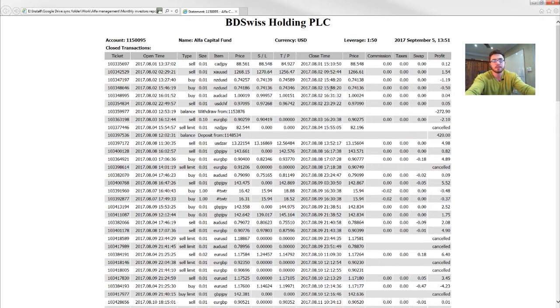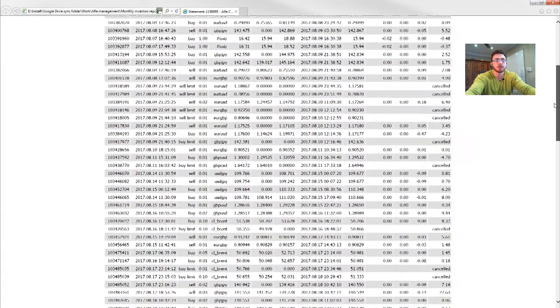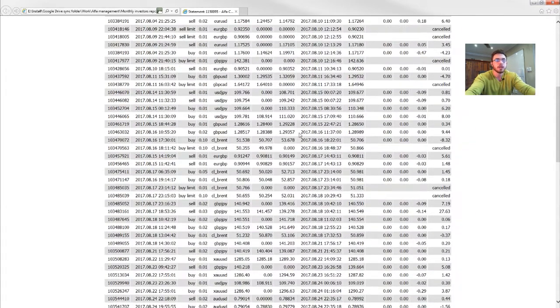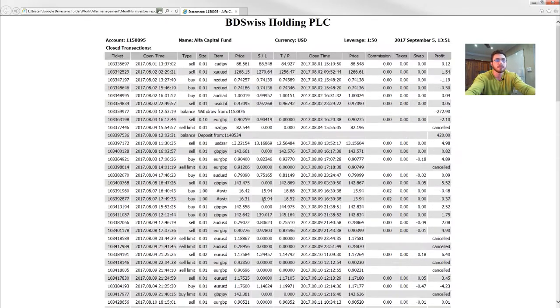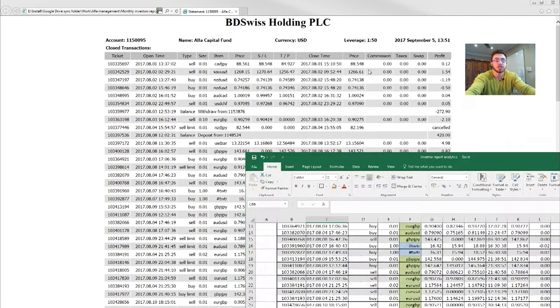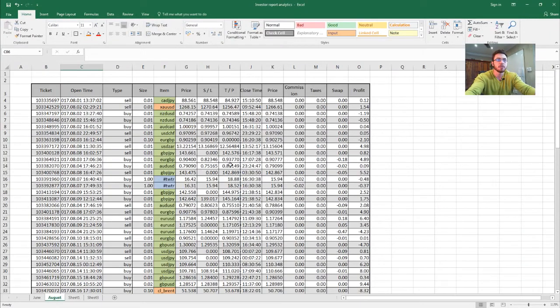There is $1,500 in the account. And these are all of the transactions that you can see here. You can see there are some orders that have been canceled. So all of the information is here. What we've decided to do is extract all of that information and put it into an Excel spreadsheet, which makes it a lot easier for me to run through it and show you the information.